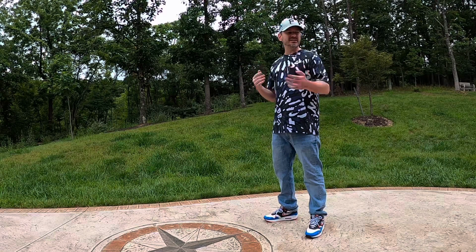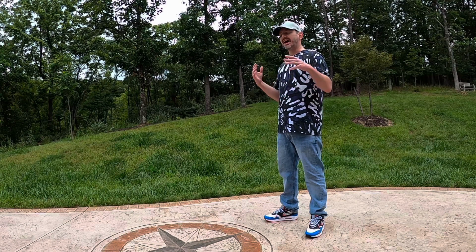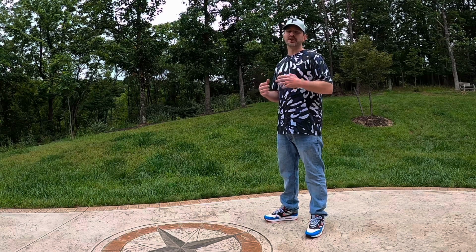Today, I want to get into a pair of kicks that I really wasn't sure about until I got them in hand. Now that I've seen them, I really, really like this pair.